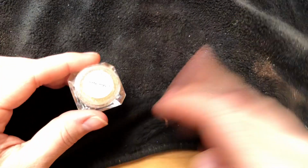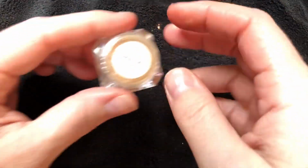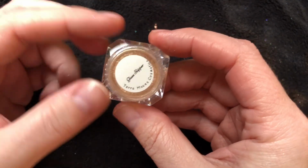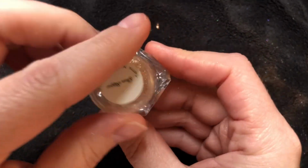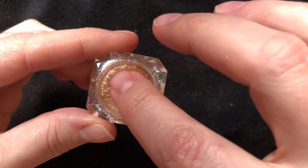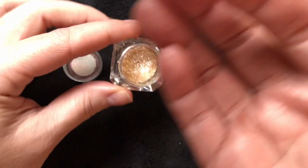This is a pigment from Terra Moons. I don't even think you can get this anymore, but I just want to show you. I know that they're selling flakies now, but they used to have pigments. And this one is the first pigment I ever bought. It's called Glass Slipper. And look at that.